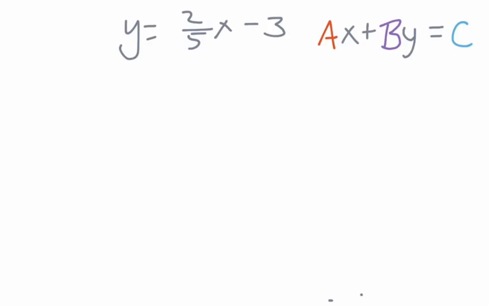So I want to remind you that 2 over 5 is the same as 2 divided by 5. And the way we undo division is through multiplication. And so if I have 2 divided by 5 and I don't want to have that divided by 5, my solution to that is to multiply by 5.